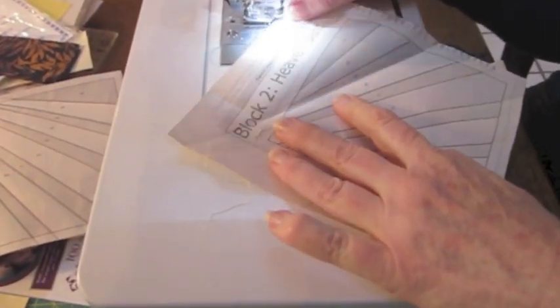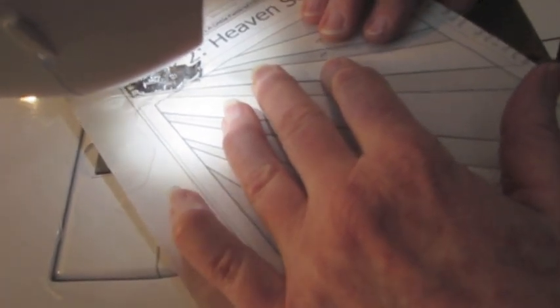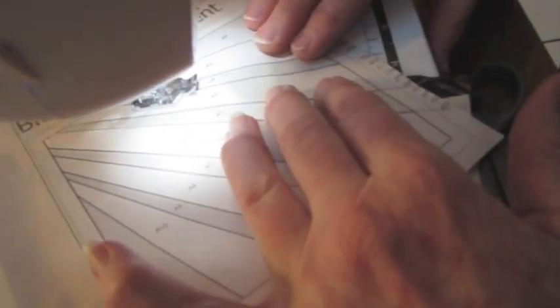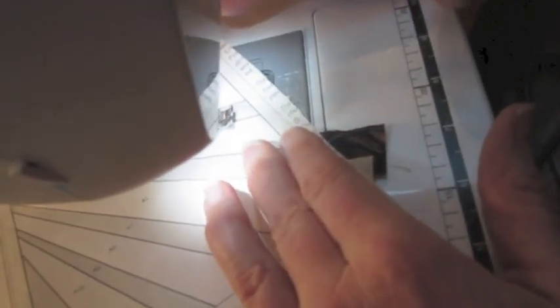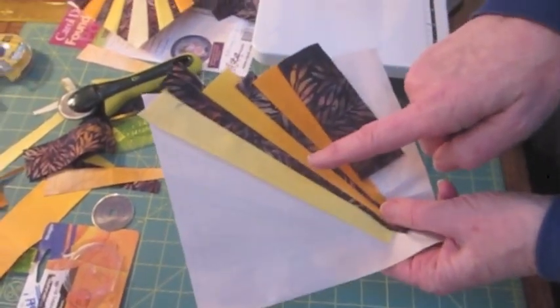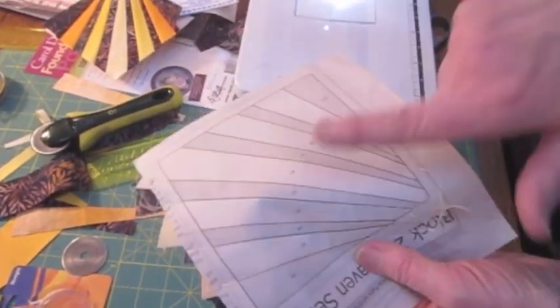This is the last time I'm going to demonstrate along this side. I will pick it back up when we get towards the very end. But you understand the system. You just keep trimming, adding your new piece of fabric, flipping it over, sewing down the line, finger pressing, and then going on to the next one. So now we have done the first 6 pieces, 1 through 6, and we're ready to start on the other half.